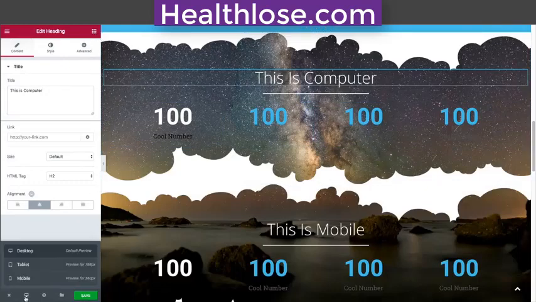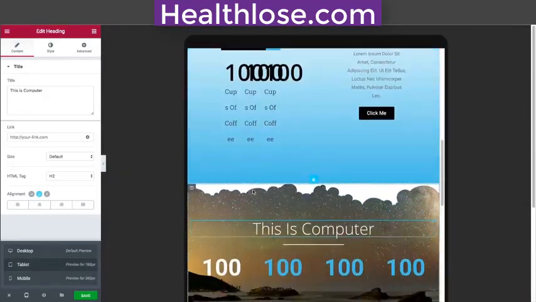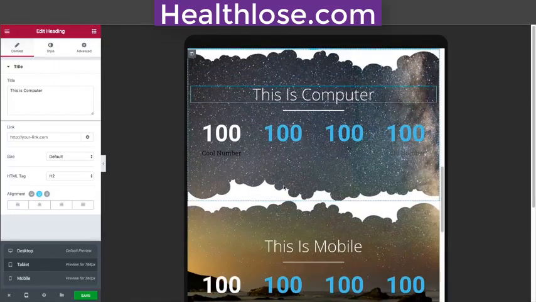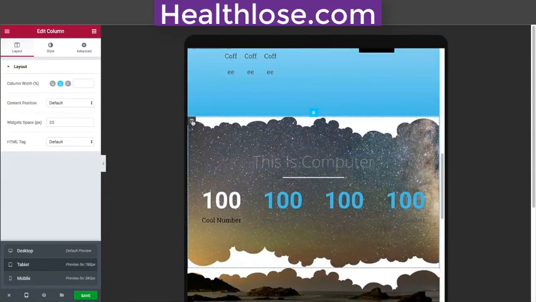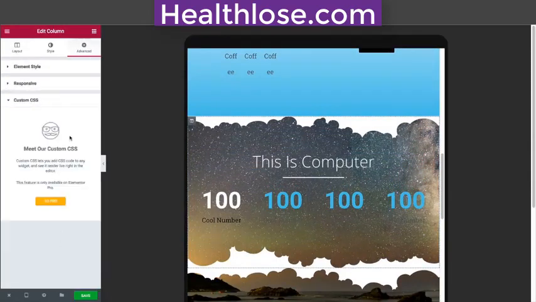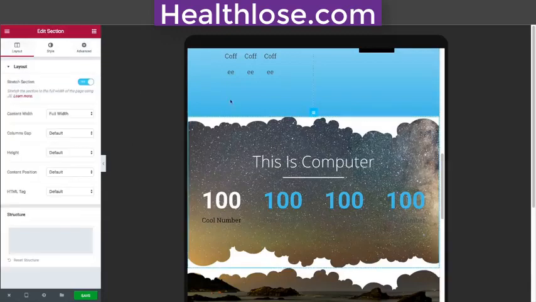I know this might be confusing, but I'm gonna have to show you anyways because I wanna make sure that if you guys have a website, it's working properly. So right here, this is for computer, and then this is for the mobile. So I wanna actually disable this section right here for the computer. Oh, sorry, this section right here.